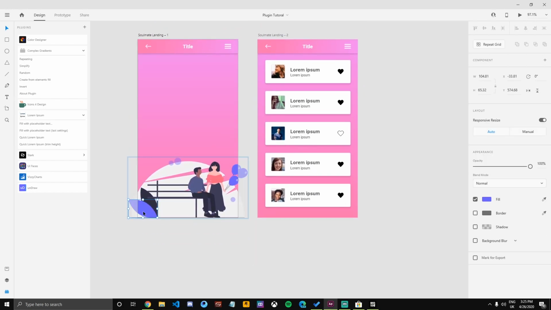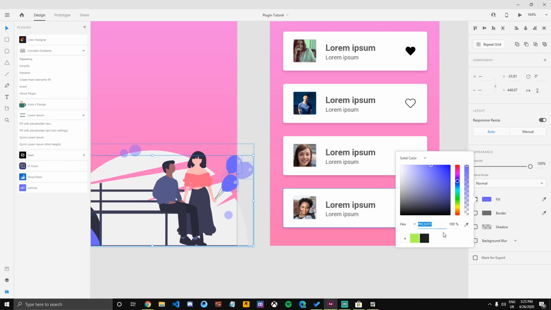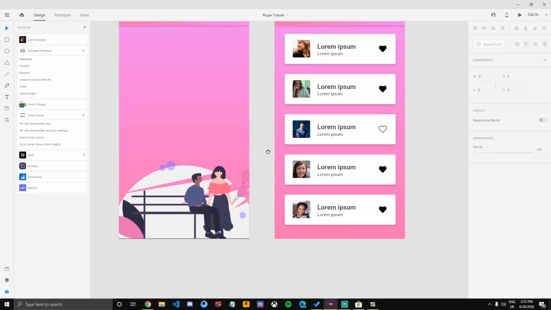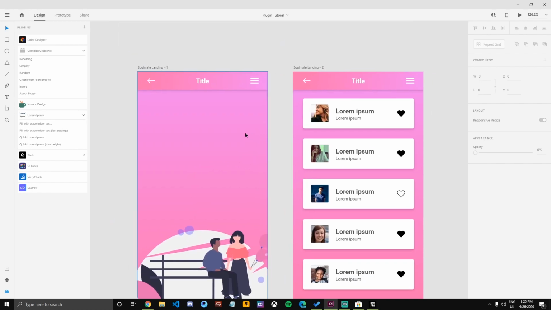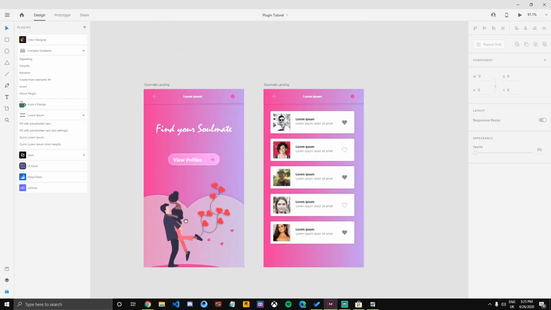I want to change the color a little bit, matching somehow, just to show you how you can edit these things. Let me pick a color from here. Yeah, pink bubbles, almost matching. Right, so let's add a text here. What is the next thing? Is this one.